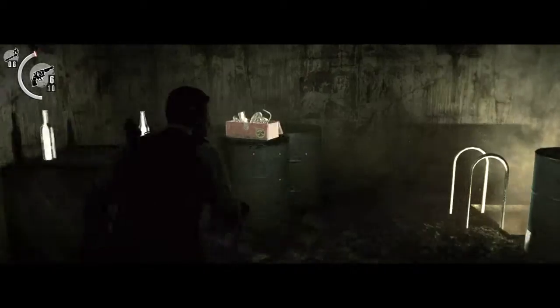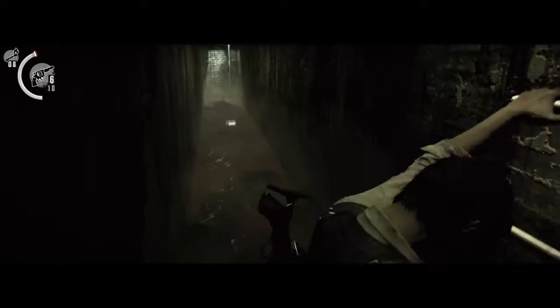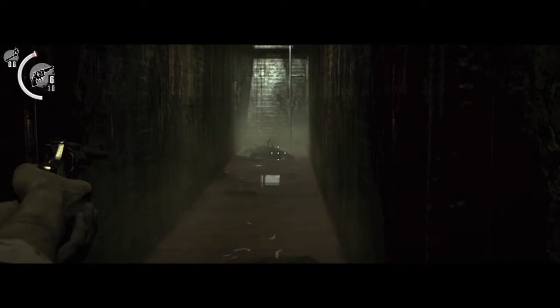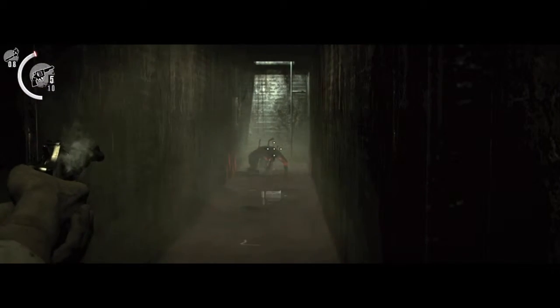There's another enemy down here. We're gonna take him out with the pistol. I'm gonna show you how to do that in a second. As soon as you get down this ladder, go ahead and start shooting him in the head, because he'll get up no matter what. But you want to cause some damage while he's sitting still. Some headshot damage if you can.